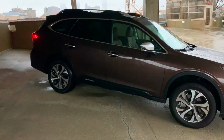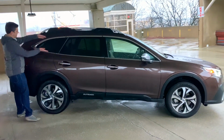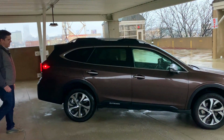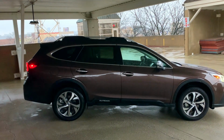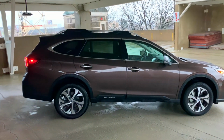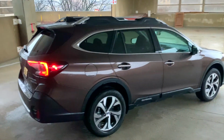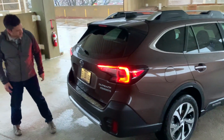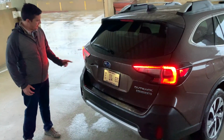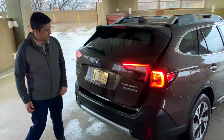It is slightly longer, the body's slightly longer. Looks sleeker. This part of the window line comes out to more of a peak. Again, I think the car just looks a little more elegant, looks a little classier, just looks a little more modern, I think. Come around the back. Again, this is the Touring edition, so you've got some of the satin silver finishes here on the bumper. The trademark tail lamp designs are still here. It does have a foot-operated hatch, but I'll do it with the button.